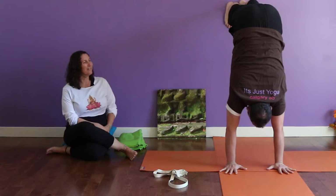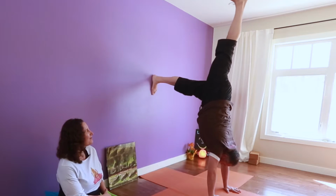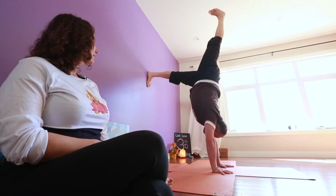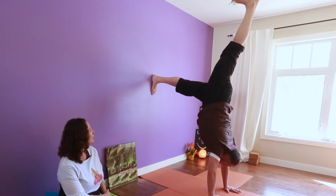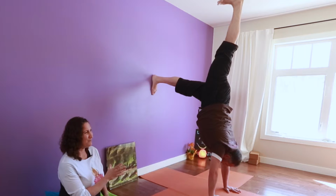But what happens from here, we're going to do that exact same pose. He's going to lift his right leg up towards the sky. And even though this looks really nice and impressive, it's sometimes easier to lift that one leg up. Good. Okay, great. Heart, you're going to just bring your right hip forward and point your toes to the back. Nice job. Good. Okay, again, you're going to do both legs.